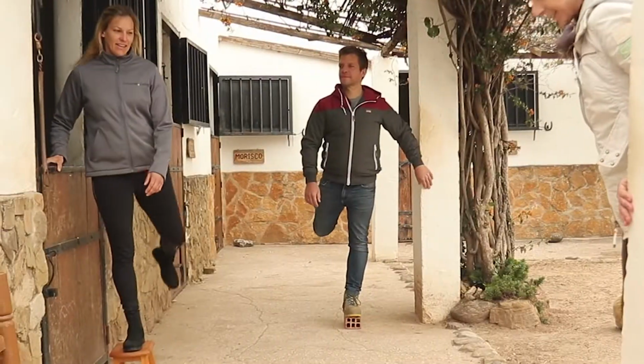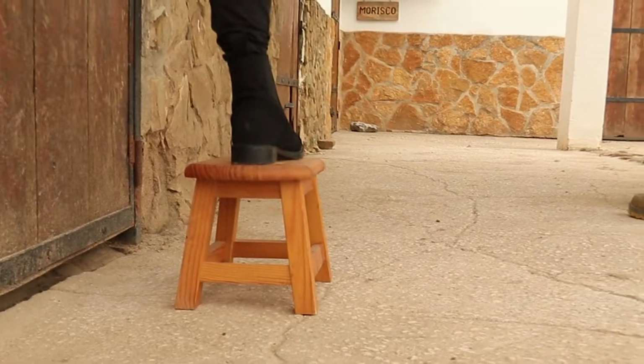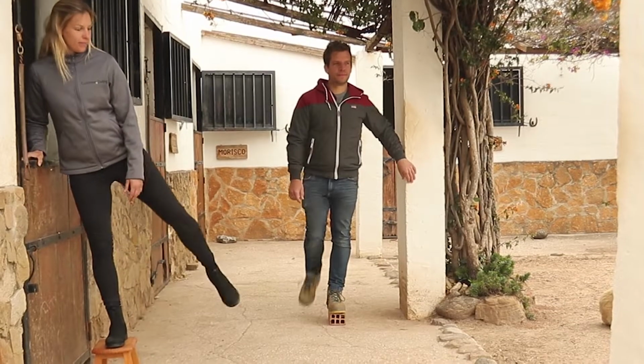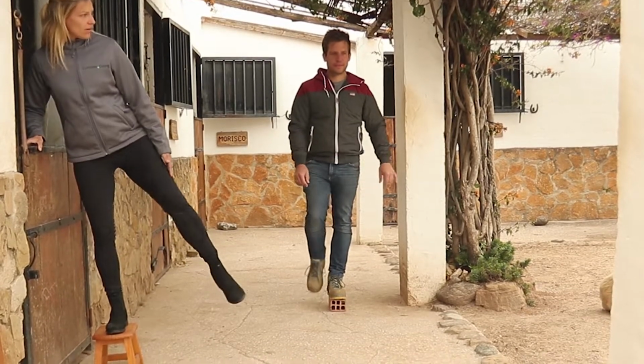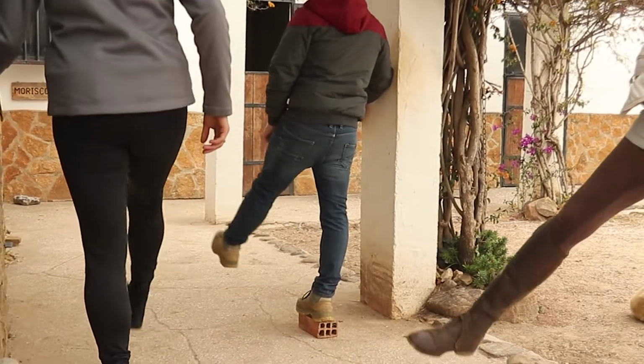So if we have time just to do one exercise, this is a very good one to do, just to loosen up the hips. Obviously that's very important when you're sitting on your horse, even just when you're doing groundwork, it just keeps the flow going through the body. So we're going to keep the feeling of grounding, keep the breath flowing, and we're just going to stand on something with one leg, just a little bit off the ground, just so the other leg can really drop down. And we're going to start just by gently swinging the leg. We're going to let that movement build up, a bit like a pendulum, and see how much we can let the leg swing without making any effort.